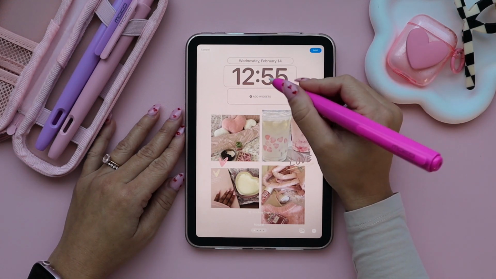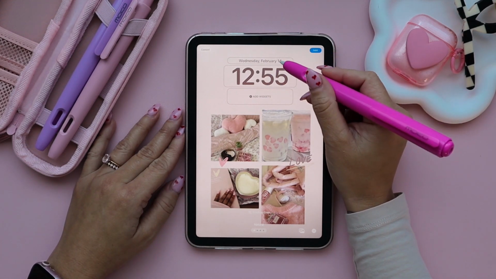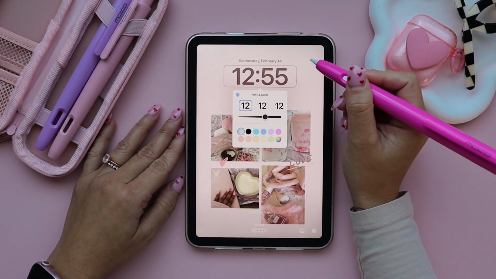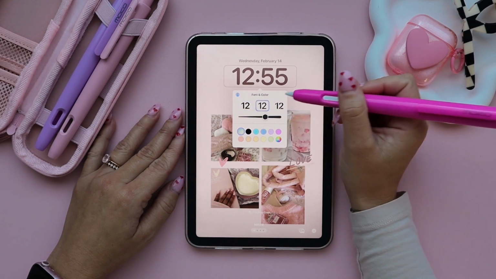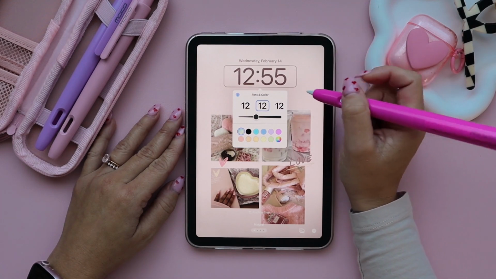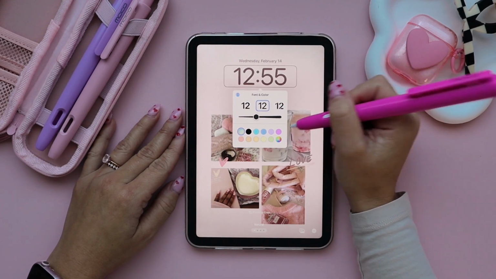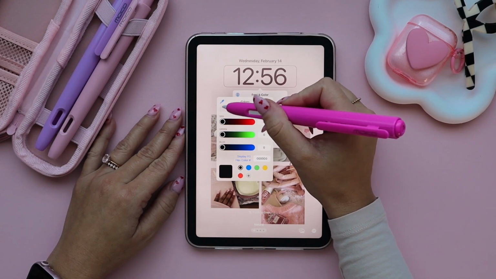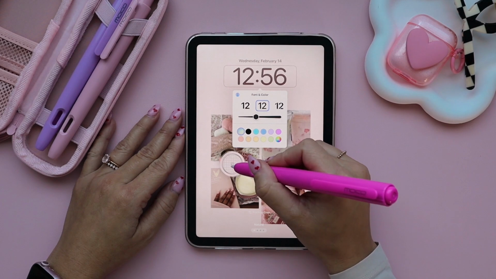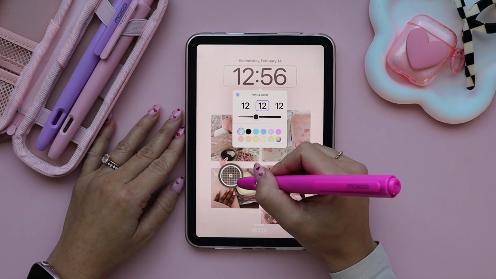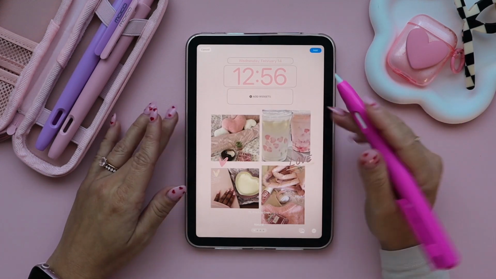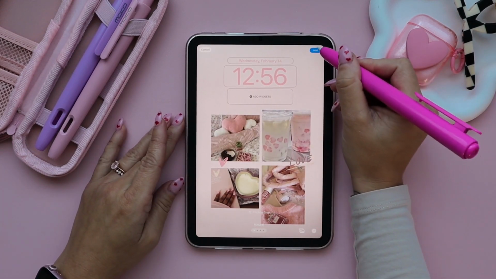And I'm also going to change the colors of the time and the date so it matches this a little bit better. So if you just click on the time, you can change the font if you'd like. I actually like this one, but I'm going to make it just a little smaller. And then if you click this multicolored wheel down here, you can actually use the color dropper tool, and then you can select a color that's in the pictures and it will match a bit nicer. So I think I'm going to choose this like pinky color here. Yeah, that looks good.